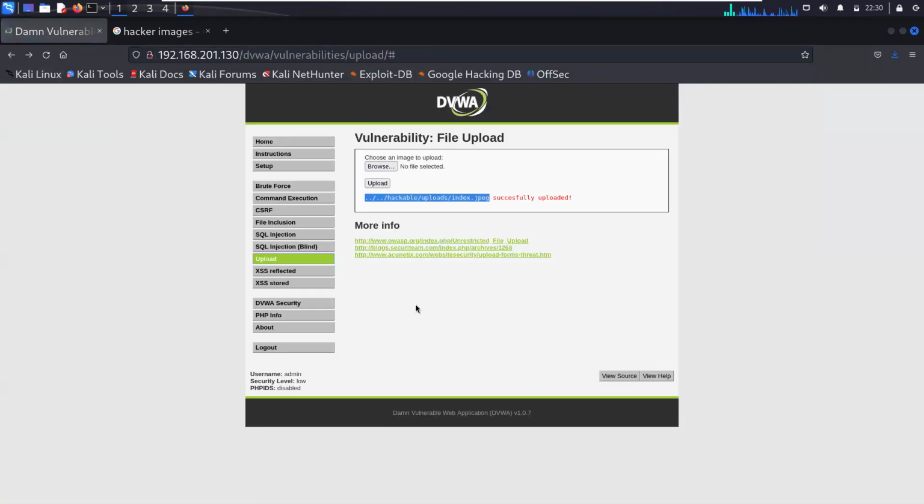Okay, it's not coming up. I think the path is not coming, only text is popping up. Dot dot slash slash, so that's the issue. Yeah, once again.